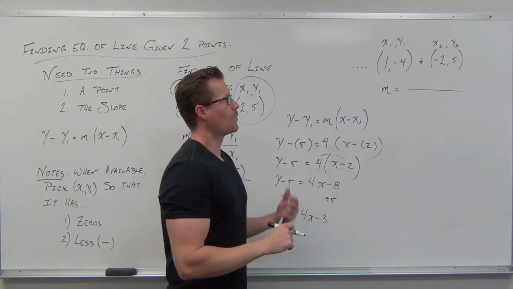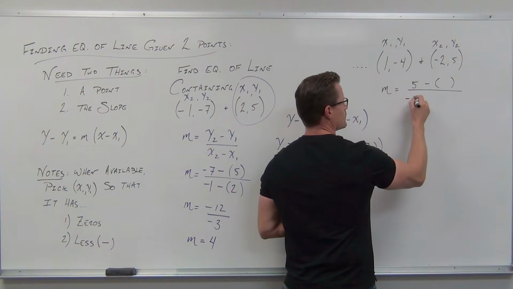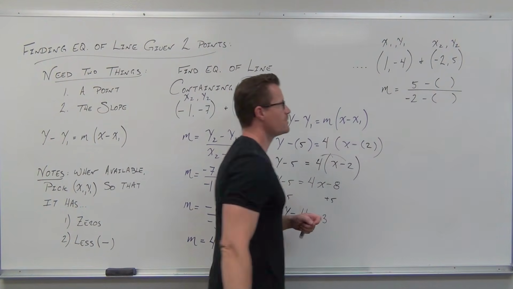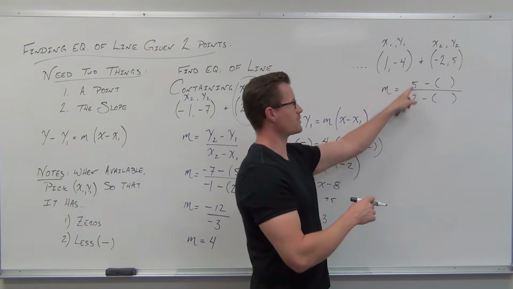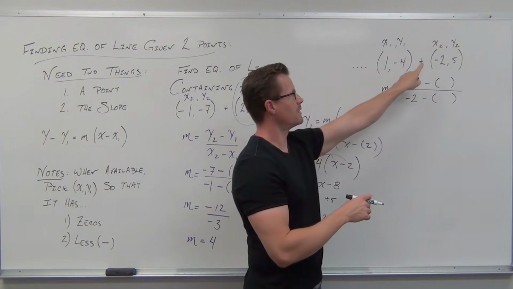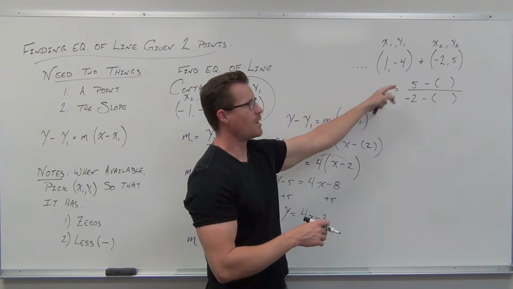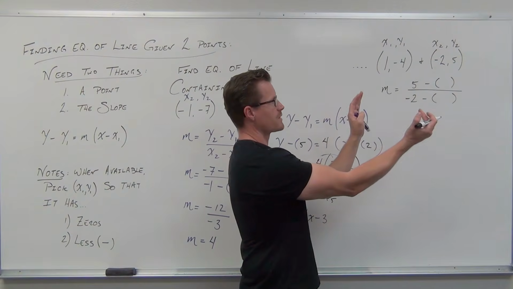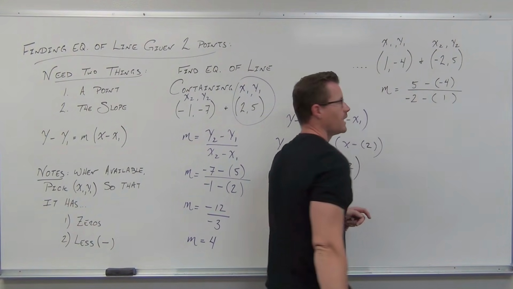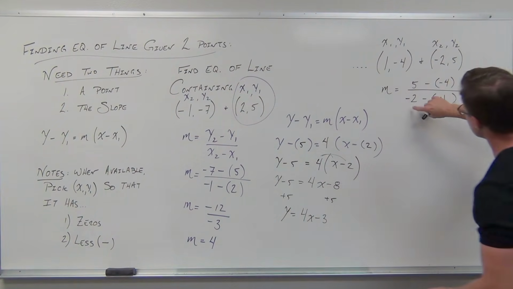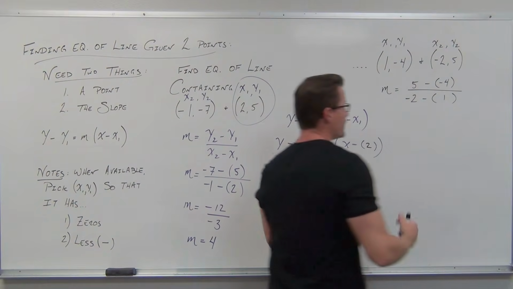I can set up y2 minus y1 over x2 minus x1. You'll notice immediately I'm not even plugging in a second set of numbers. I'm making sure this is 1 point. X, y, y2, y1. So y2, x2, I have that. I'm putting minuses, and I'm making sure I have parentheses to house any negatives I might get. I'm going to triple check. So this is 1 point, negative 2, 5. Got it. This is another point, 1, negative 4. I know that I'm in order.